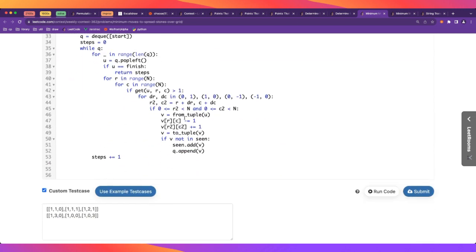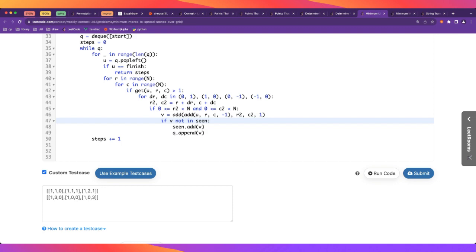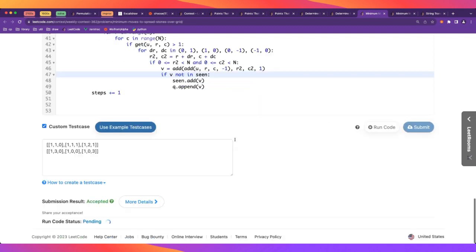And that's going to give us a copy. So we want to add from the code U, position R and C -1, and then this is going to give us a code, and we want to add to that code positions R and C to 1, and this is going to give us B, and that is it.